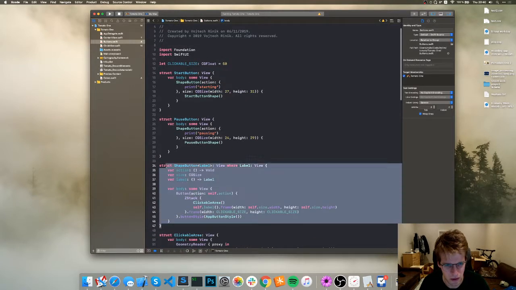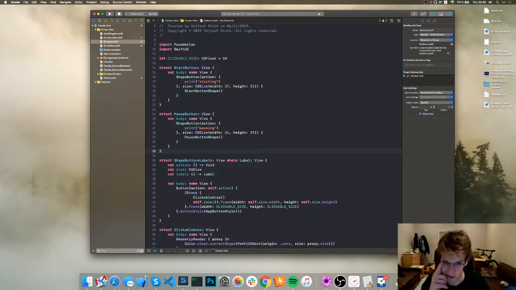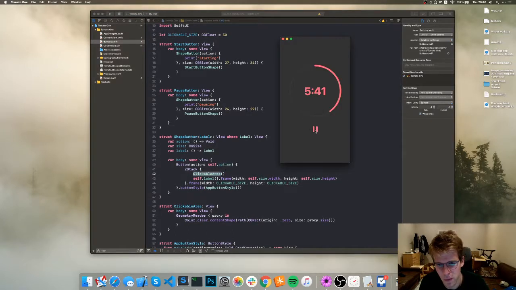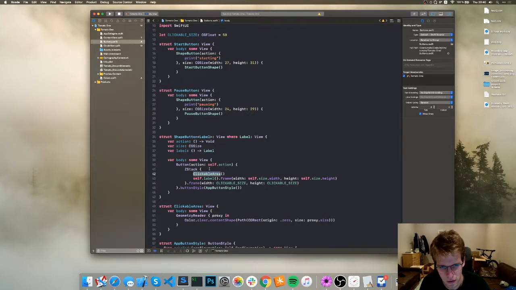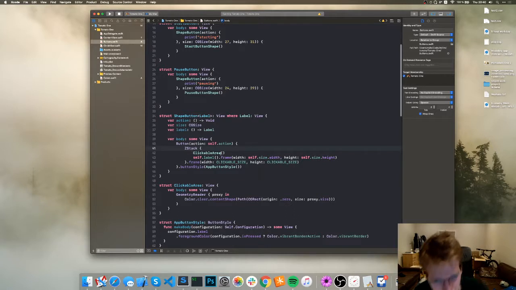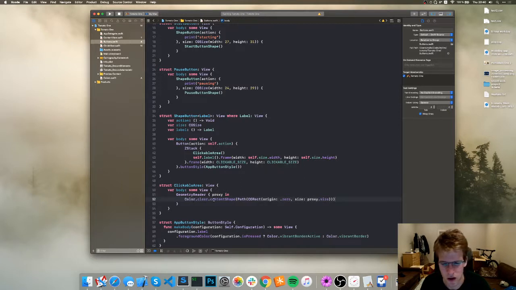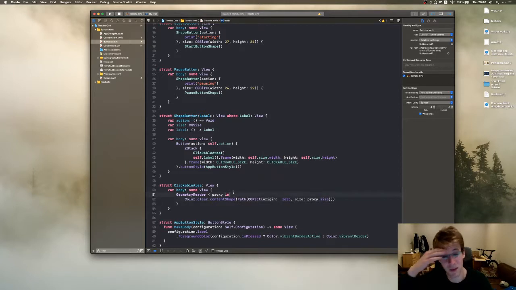So the definition of shape button is right here, and it's very simple. It's just a button, and inside the button we have a Z stack, which is something I had to do, something special, clickable area. So when I was using just SVG, and when I would click in between the lines, that would not register as a click. So instead I had to use Z stack and add something called clickable area, and this is just something that I found on Stack Overflow, like you do clear color, content shape, something. It's just a trick that makes this work. I don't even care how it works. Clearly, SwiftUI will have problems like that as we start to use it.